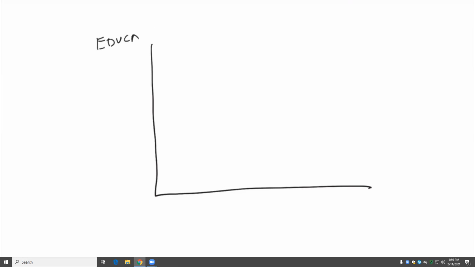Now I'm going to put another graph in here. Change it just a little bit. Well, let's put human capital on this axis, but I'm going to be specific and call it education. And maybe I'll even call it a college education, okay, since that's kind of what's happening here. It's one thing you've all got in common out there. And on this side, I'm going to put leisure. There you go.